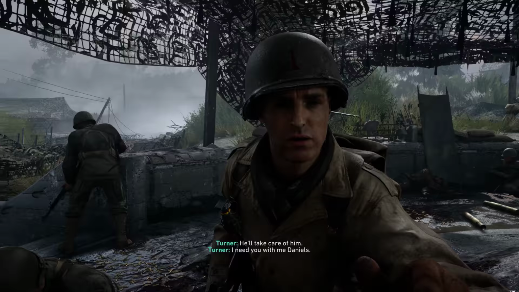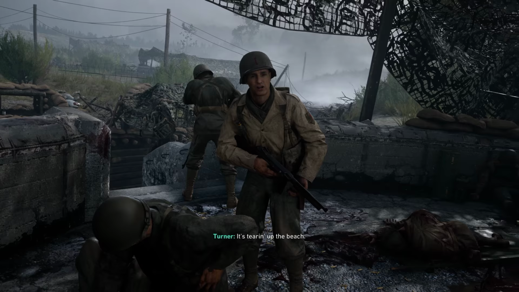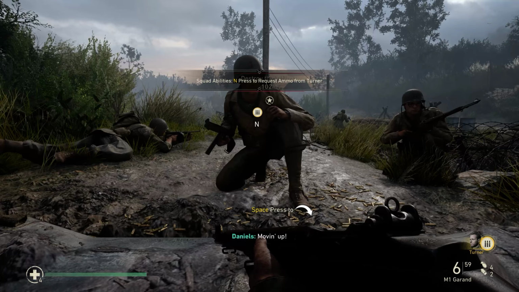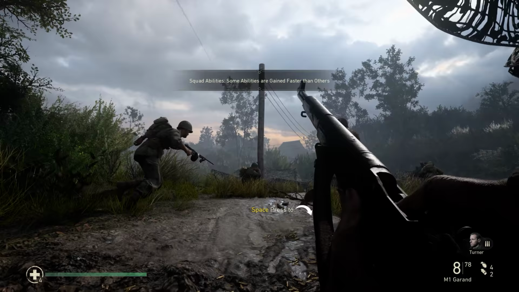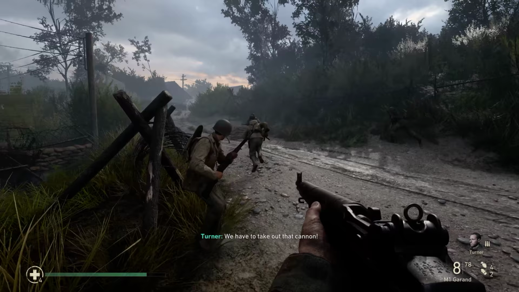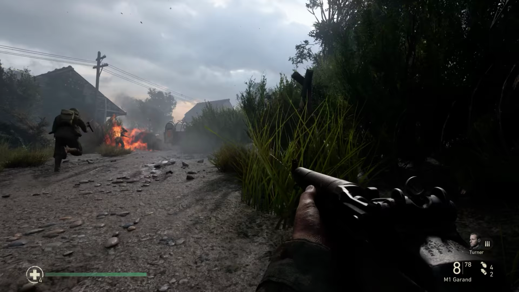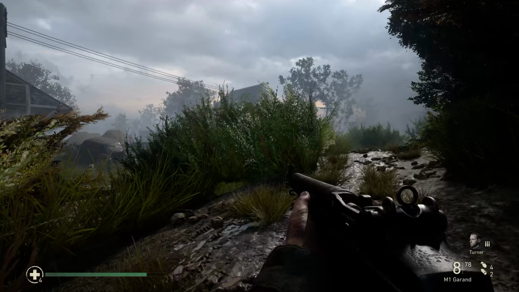Listen up! There's a GPF cannon by the farmhouse up the road. It's tearing up the beach. Let's move! We'll come back for you. Check your ammo and grenades. You heard him. Up the road now. Move it up! Ammo when you're ready, Private. I need more ammo, sir. Heads up, Daniels. We have to take out that cannon. When we get to the farmhouse, be ready to engage. Move fast! They're shelling that beach! MG in the hayloft! Take cover! Hit the MG!